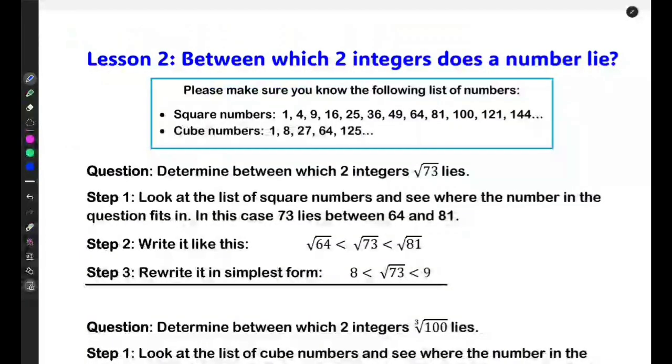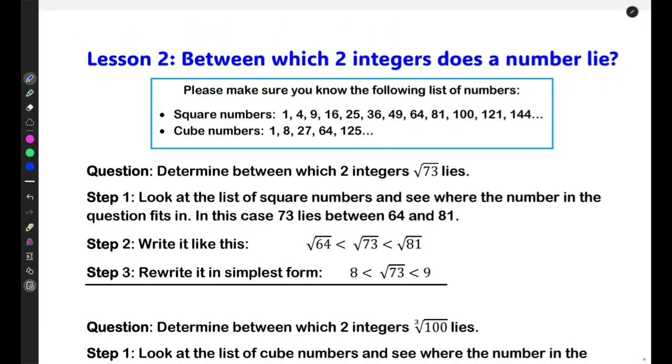So to be good in these type of questions, you really need to study your square numbers and your cube numbers. So I made you a list. Squares you need to remember until like 12 squared, 144. That's your times tables you learned in primary school. So all of you know that off by heart, I'm sure. And then you also need to know your cube numbers, but only until 5 cubed. So 125 would be safe.